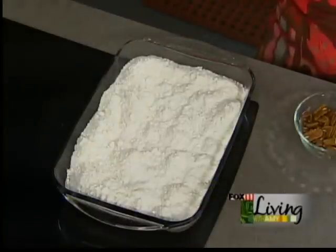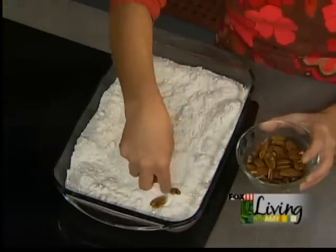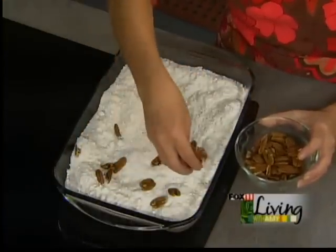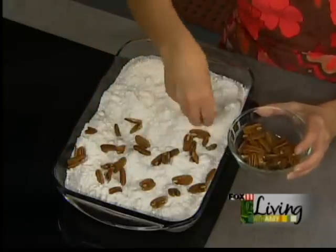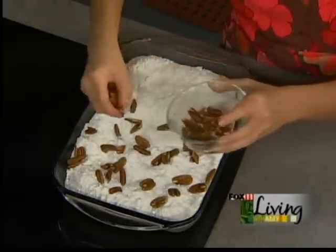Now, I'm going to take some pecans. This is optional. You don't need to do nuts. If your family doesn't do nuts, you could do half nuts. In fact, that's what I would do if I was serving this for Bob and the kids. Bob and I like the nuts, the kids not so much. So, you know, it just depends. But you can leave these out altogether. I mean, pumpkins and pecans go so nicely together. So just going to scatter those about.